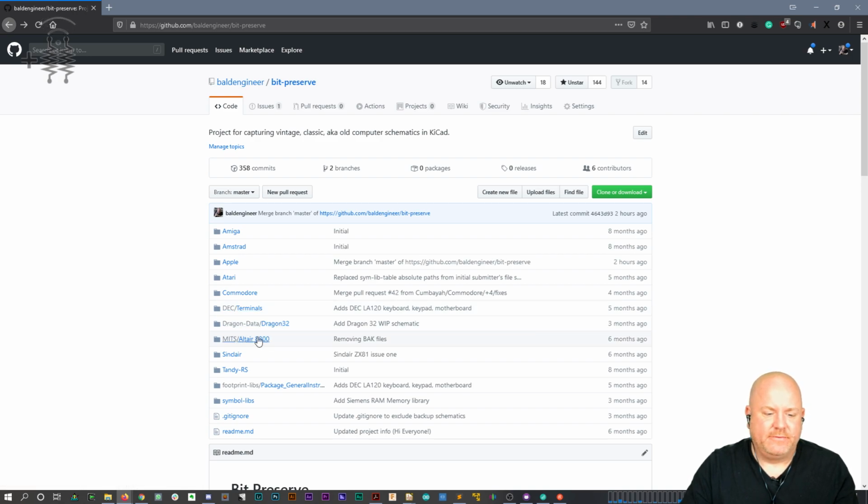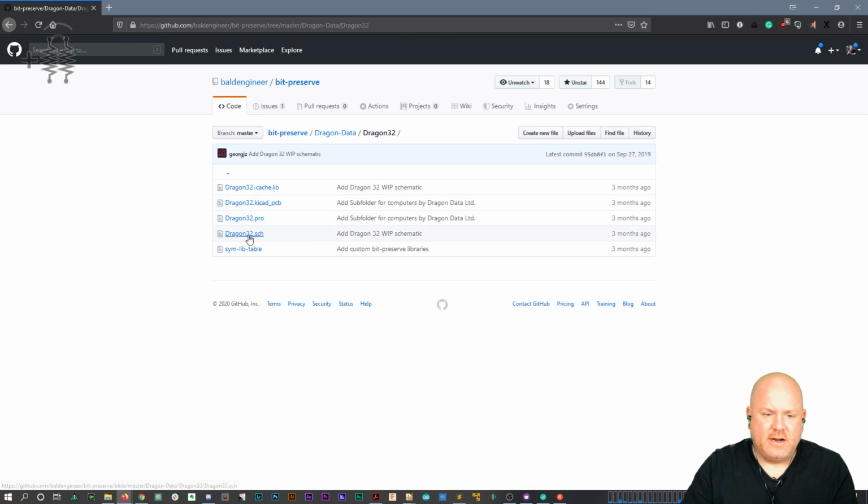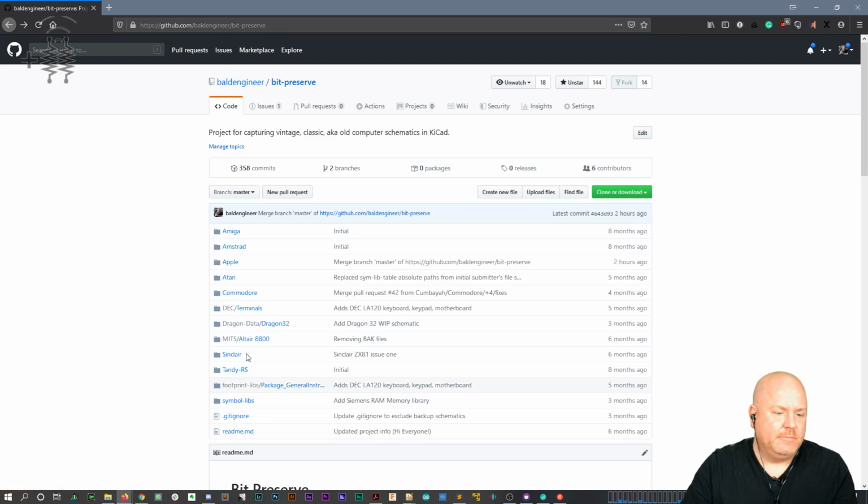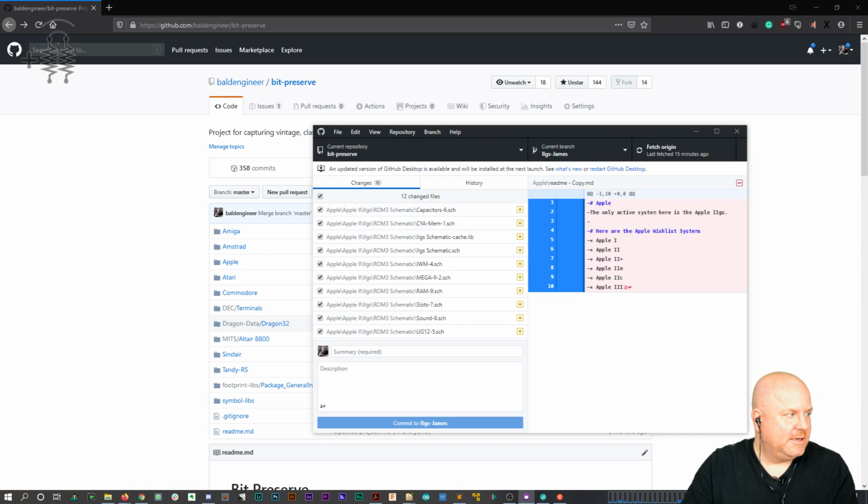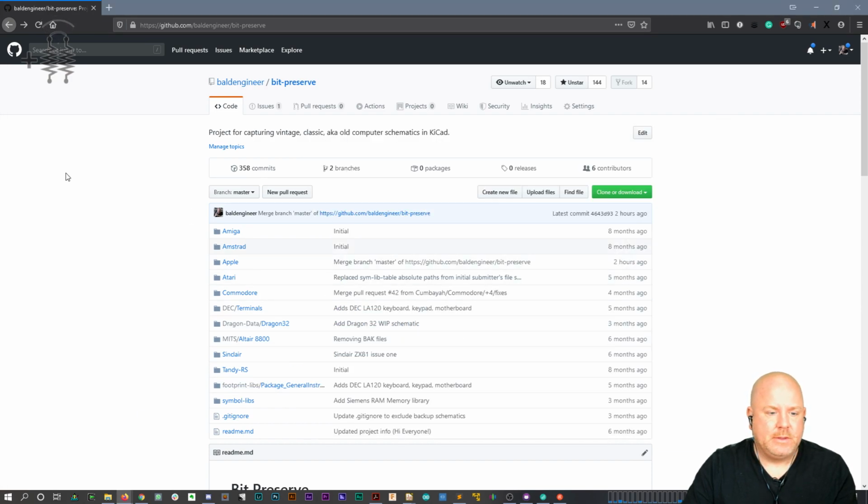I think this was one of the first ones submitted from somebody other than myself. And then there's the Dragon. I haven't checked how far along he is with the Dragon, but I want to check that one out because it's a cool computer, since it's outside of the UK. I don't know how well known it is. So that's Bit Preserve over on GitHub if you want to check out the project.